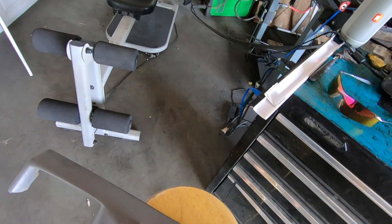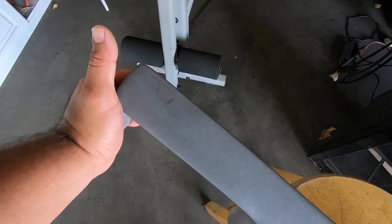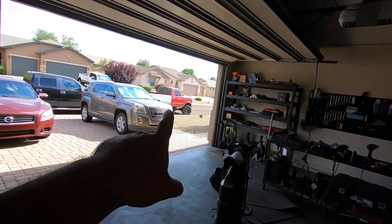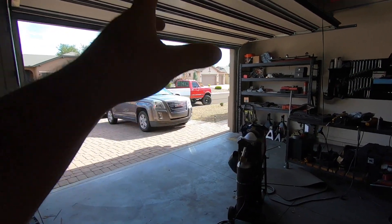At least we got the part we wanted and it's in super good condition. I'm probably going to give it a good cleaning because it is a little bit stained. Then we're going to head over to the OBS, pull the old dash pad, throw this one on, and then get to showing you the new project. Like I said, I am super excited about it — it's a truck I never thought I would own, with three features I never thought I'd actually want.